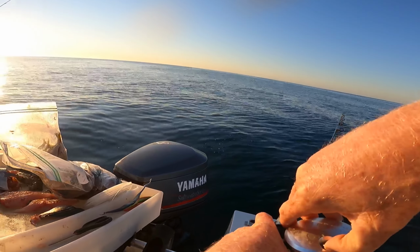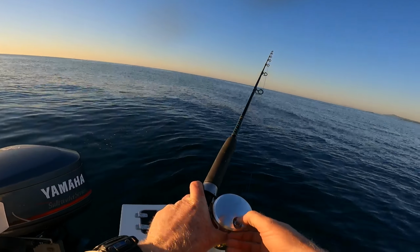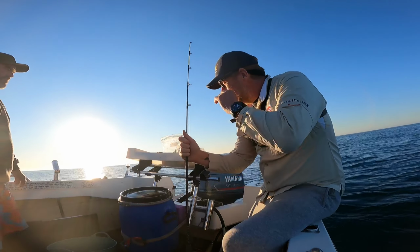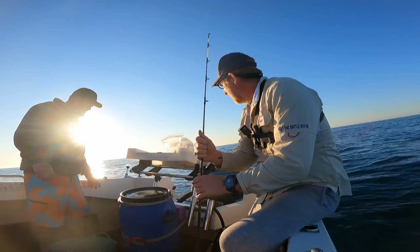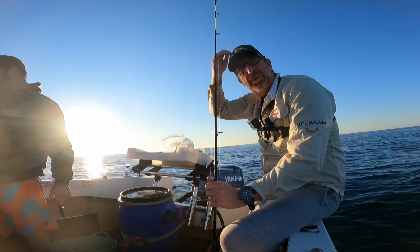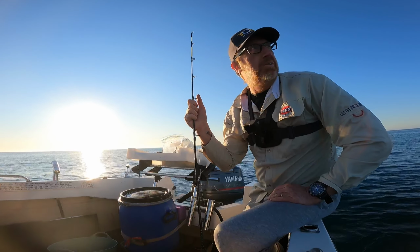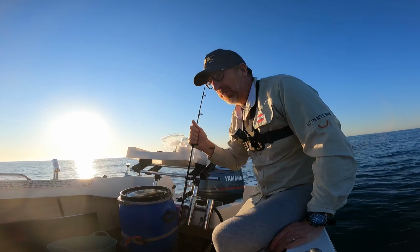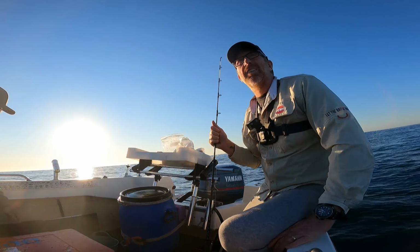Just got a hit on this one too. So what we're going to do now, guys, is we've been plate lining for a while. We've got a couple of little fish, a couple of runs and hits, but you'll see the sun's coming up a bit. Light levels are getting a bit too high and the bite's starting to wane off a bit, just some pickers there. So we're going to go a bit wider and chuck some plastics around.